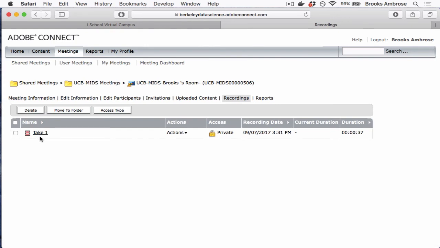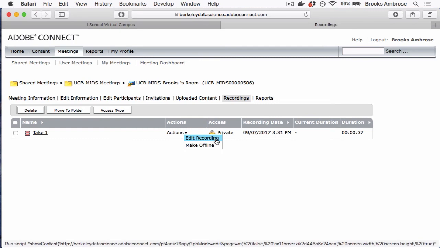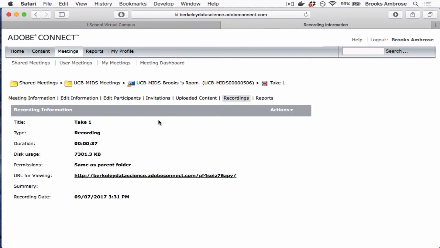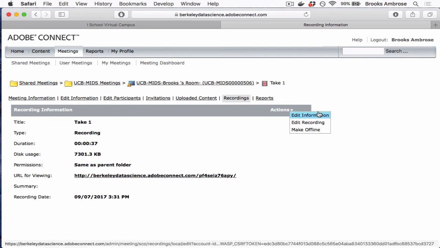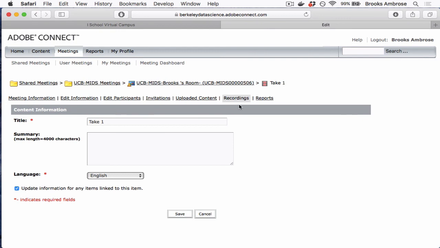So you can do several things with this. If you check the actions button, you can edit recording or make offline, and that means make an offline copy of the video. So you can also click on the name of the video and you have one more option, edit information. So you could change the information if you wanted to.